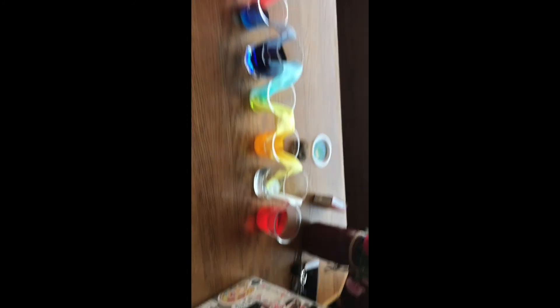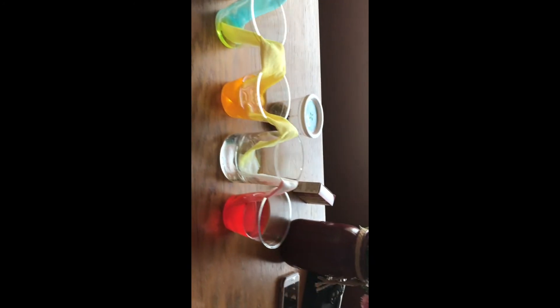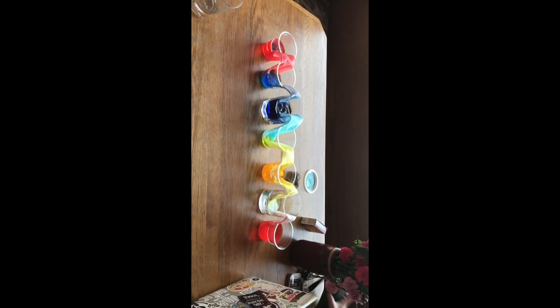It's been another half hour and the water is still walking, although this one really hasn't walked too much. You can see this time I used different sized glasses. I'll include a picture from the first time I did this when the glasses were all the same size. I think the water walks better if all the cups you use are the same size. Okay, have fun doing your walking rainbow experiment! Bye bye!